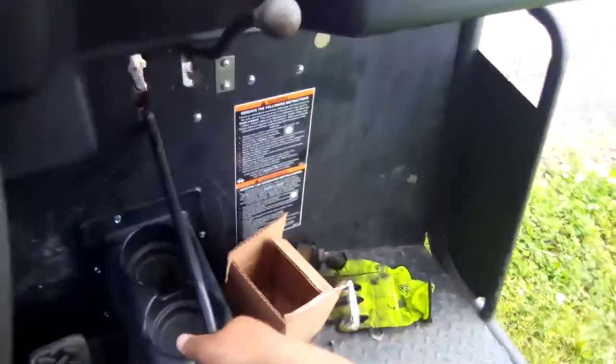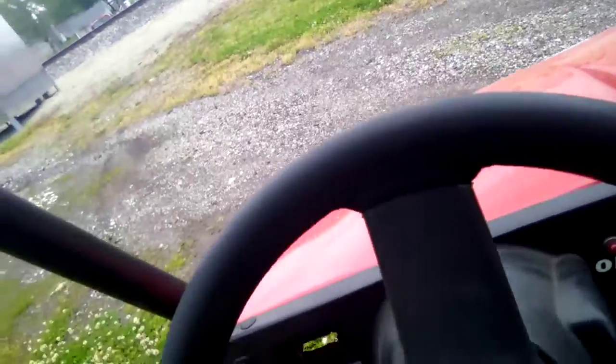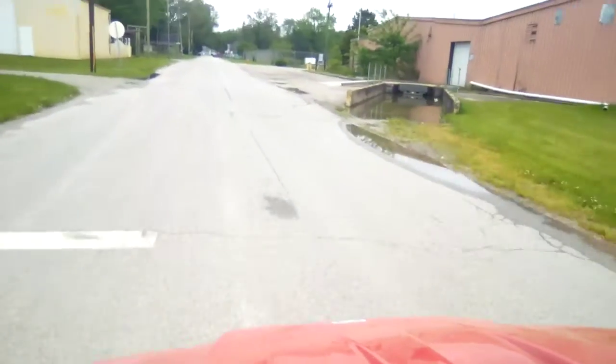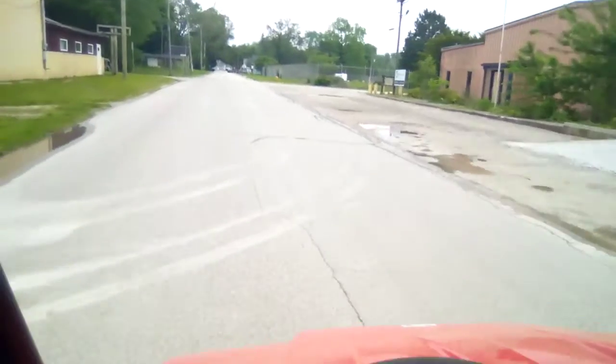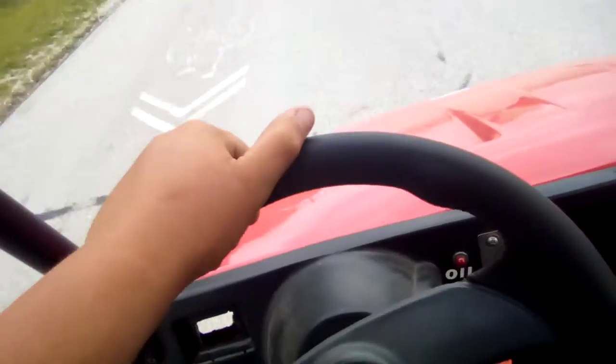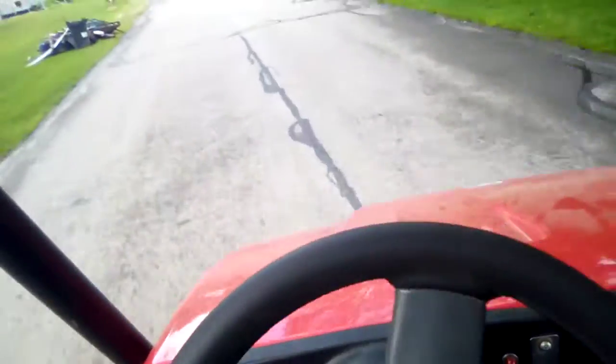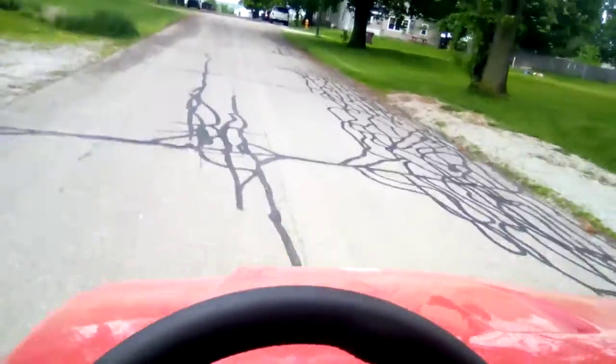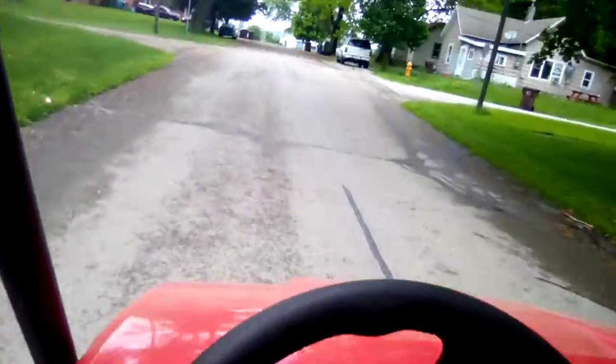So that's where the hour meter's going. Not hot, idle's a little high and it don't have any issues. She's just like brand new. I miss this thing so much. Love your Landmaster.